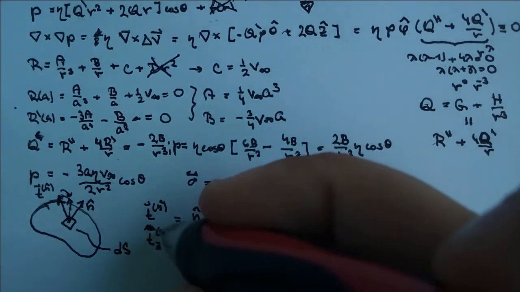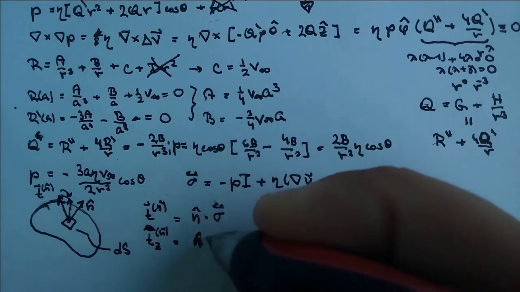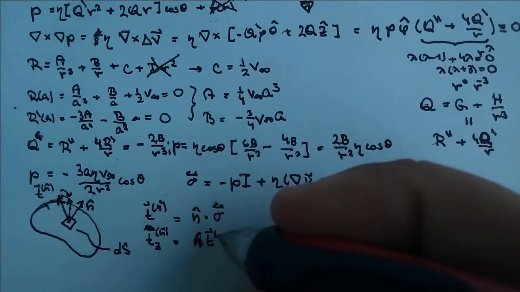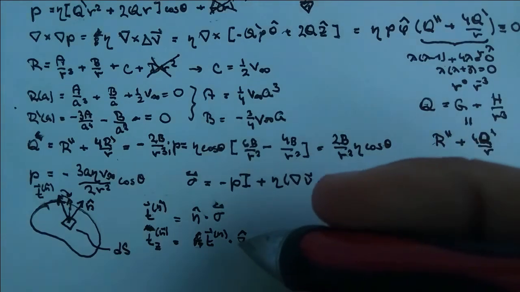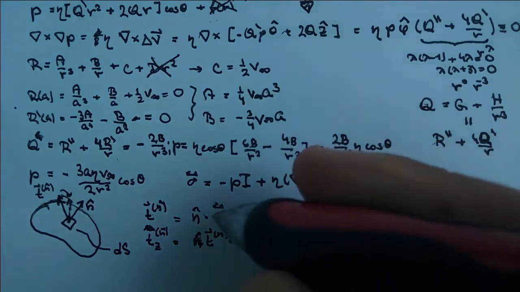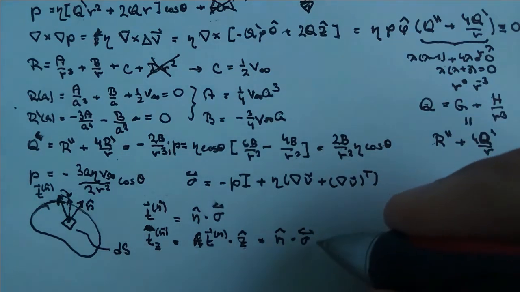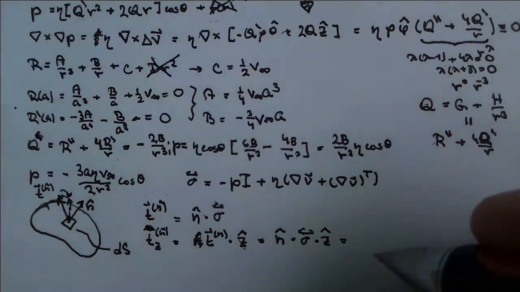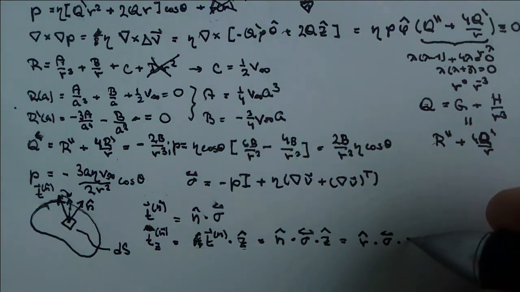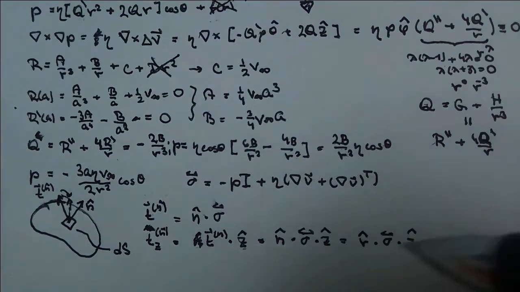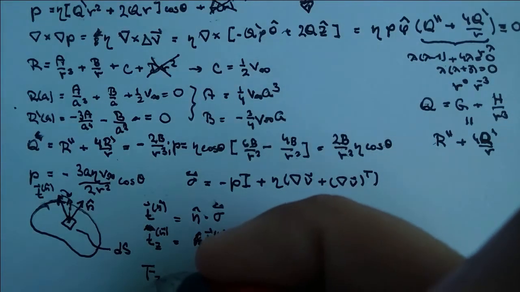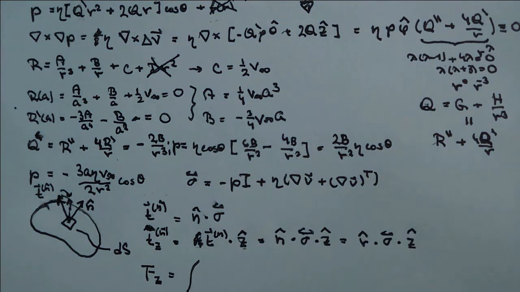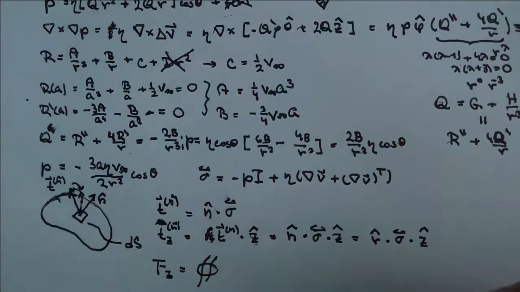So we have to compute just z component of this vector, and z component is defined in this way. Oh, this is not a vector, I'm sorry. Z component of the force is just a dot product between the force on the little surface with the z hat, which is, if you substitute in this relation, n hat dot stress tensor dot z hat, and for us, because we are dealing with a sphere, n hat is actually r hat, a dot product with sigma stress tensor and z hat. That's the relation for the little force. And if you want to compute force exerting on the whole body, you have to integrate this contribution along the whole surface of the sphere.